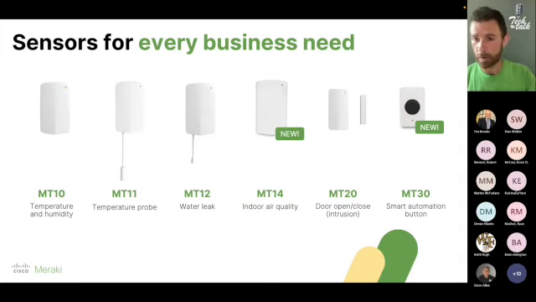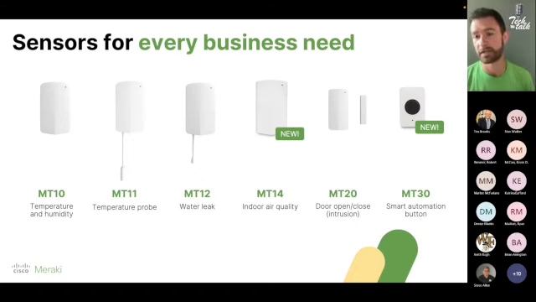Water leak detection, being able to, again, see if HVAC is failing or flooding is happening and be able to remediate that issue ahead of time. Indoor air quality, door open and close sensor. Maybe there's a door that you don't want to wire a badge reader to. Don't blame you. That's a pain. But you do want to know if that door has been opened or closed, or have been propped open, and send notifications or capture a snapshot from a camera, we can deploy the MT20.